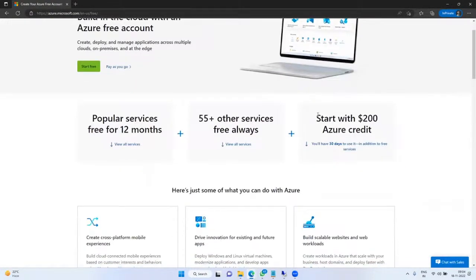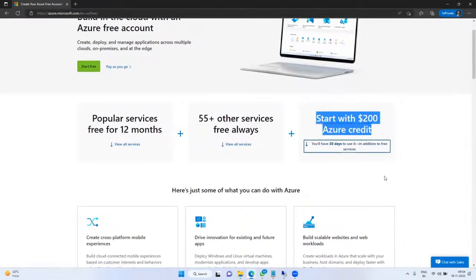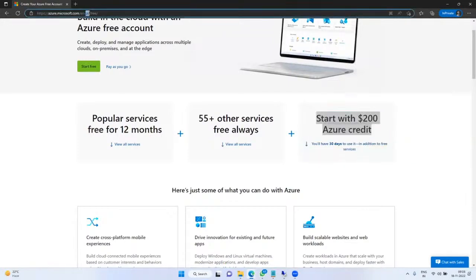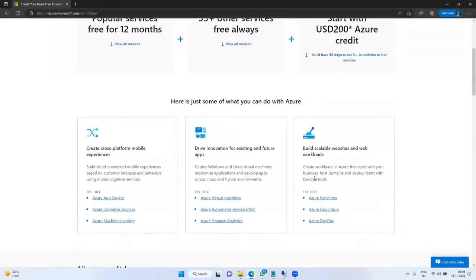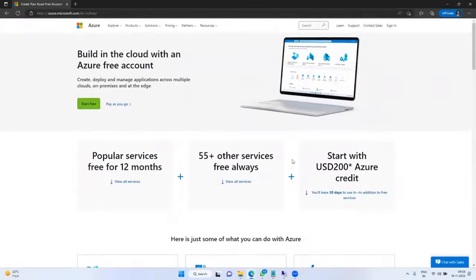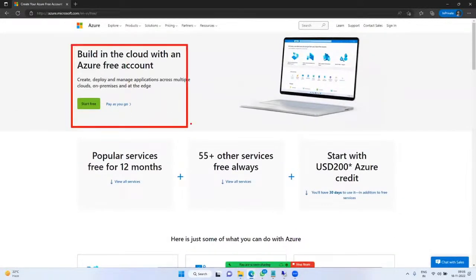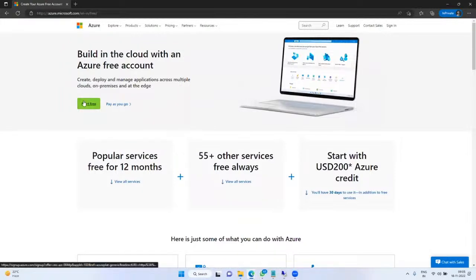Starting with $200 for US people, which can be used for 30 days, in addition to free services. You can see here it is for US. For India, it would be 14,500 rupees. I will show you that later. Now have a look at what it is giving.